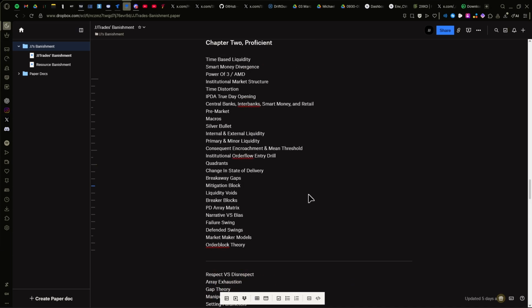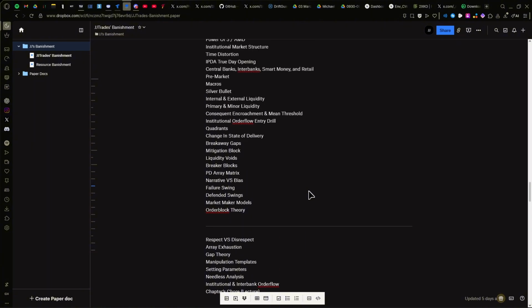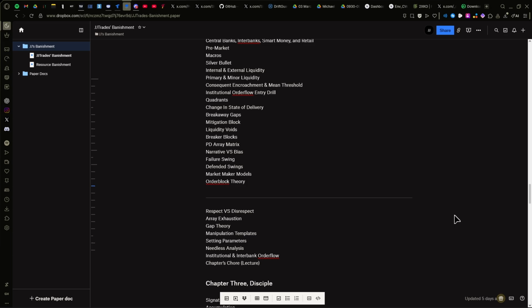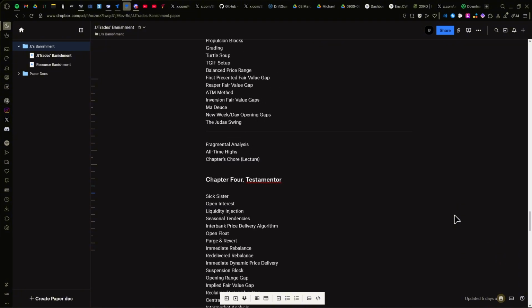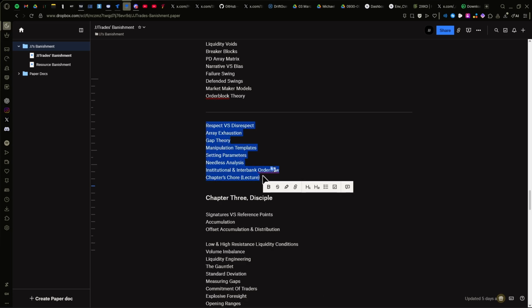And we're really going to put all these concepts that you learned so far together, in a sense where I won't have to show you how to put it together no more. You would know how to put it together and use it as a whole. Because that's what this whole mentorship is. I'm teaching you everything about ICT concepts. And this is where you're really going to solidify the top down analysis and concept infusion, putting everything together. So you really gain some good analysis and good insight out of the market. This is really where we're going to do that.